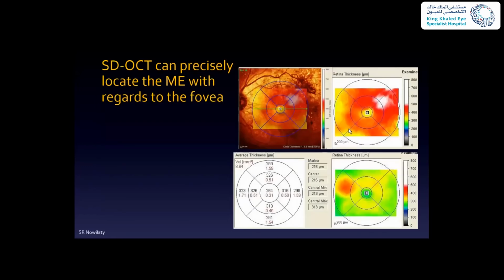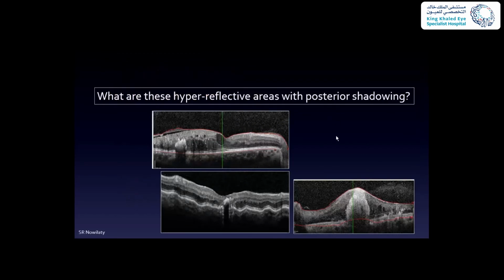Now in addition, quantitatively, of course, the OCT can definitely tell you where the thickness is. For instance, here it shows you that the thickness is way out, not center involving. While in here it shows you that there is thickness all over and it is center involving. So that can help you also determine treatment.